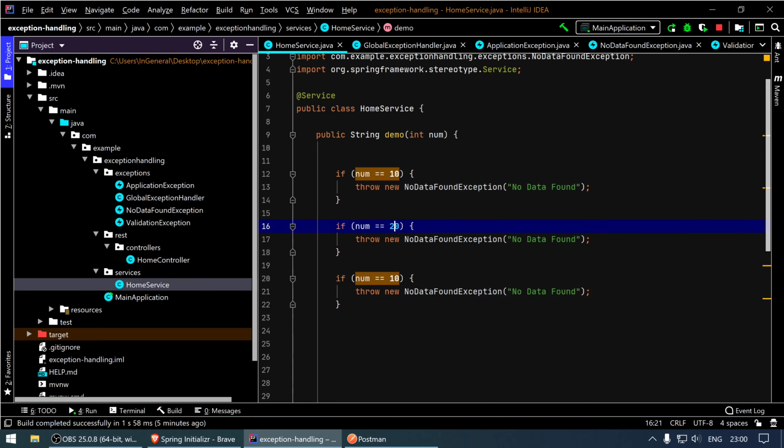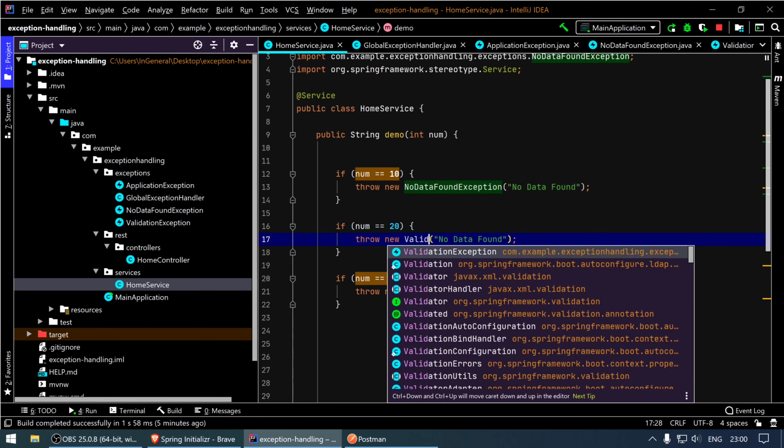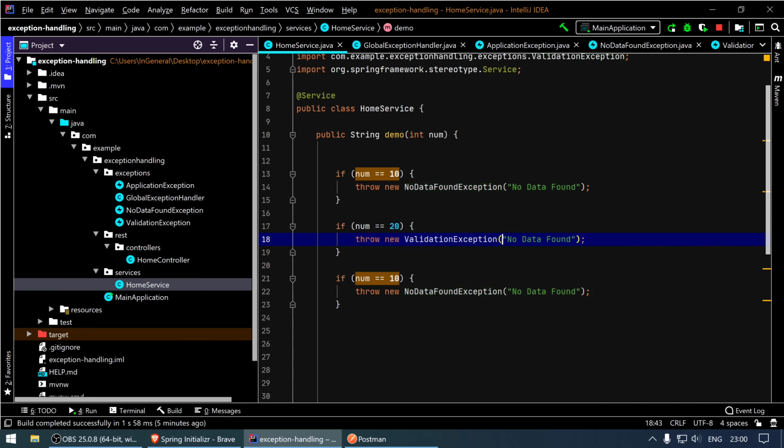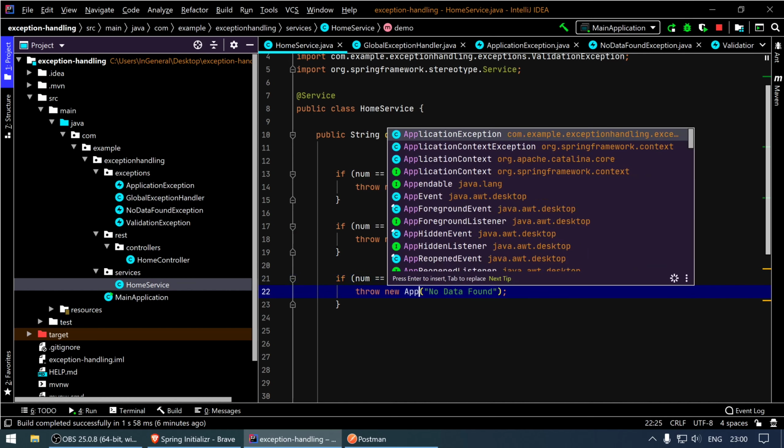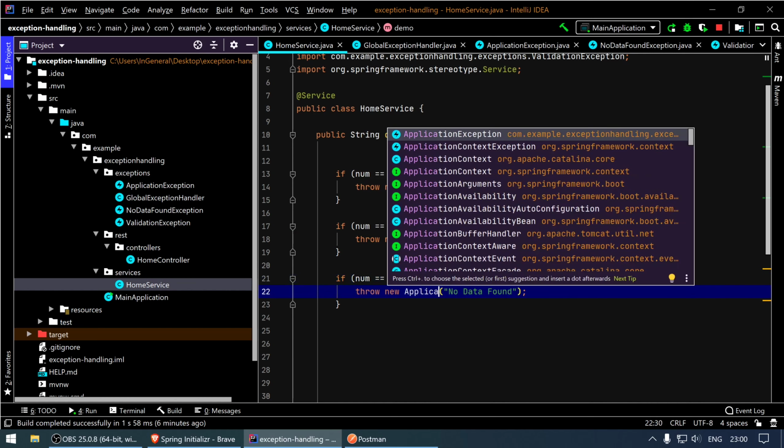If this is 20, ValidationException, validation error. Similarly with 30, I'm associating with ApplicationException, application error.